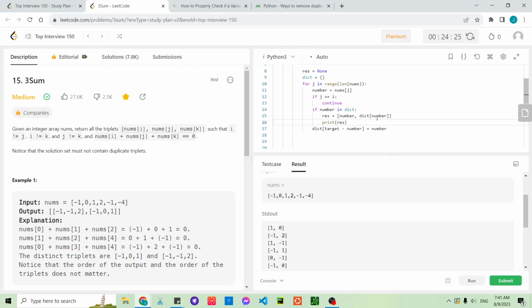If number is in dictionary. Print. 1, 1, 0. Okay, so this is not correct.